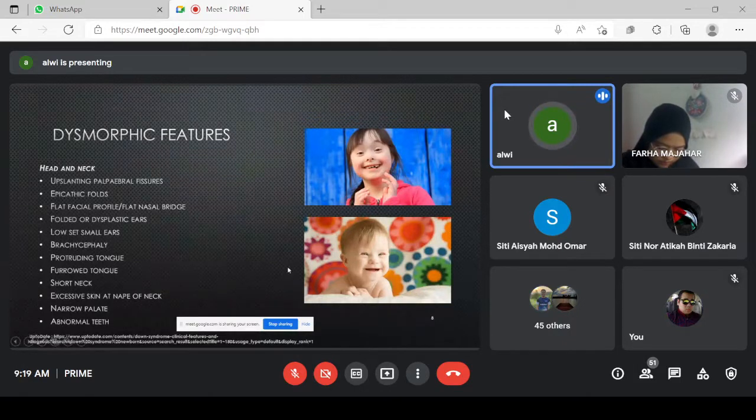Okay, from the top, again: learning disability, flat occiput, and then on the eye you can get epicanthic folds, wide-spaced eyes, low-set ears, and usually quite small. The ears are slightly small, and then they've got macroglossia, which leads to relative microstomia. The mouth looks a bit small relative to the tongue. They have a short neck. They don't have a webbed neck, but it's a short neck, and then excessive skin at the nape of the neck. This is the nuchal thickening. Okay, they've got a narrow palate, abnormal teeth, and so on. You have to look from top to bottom.